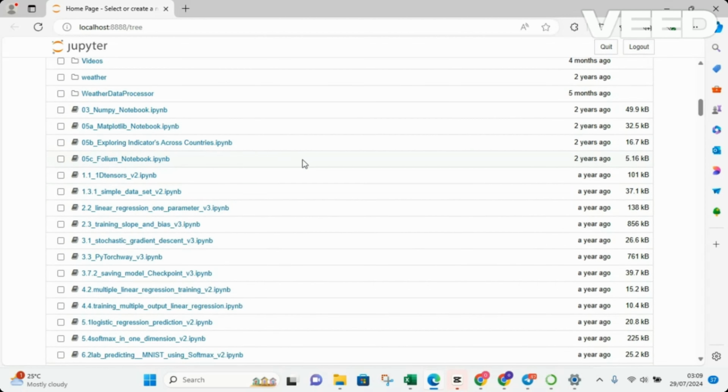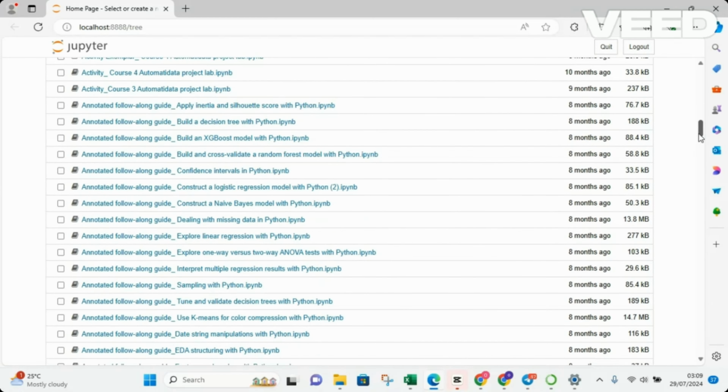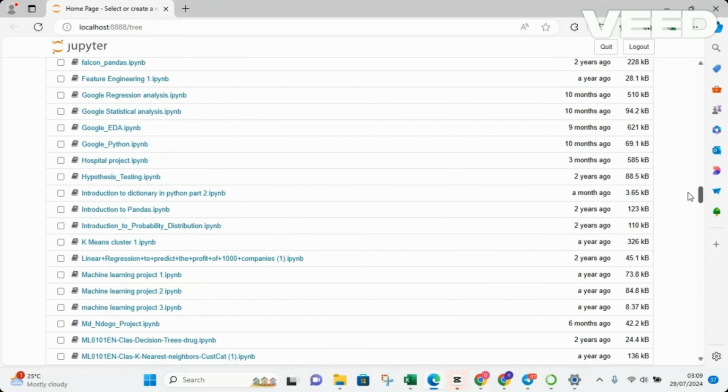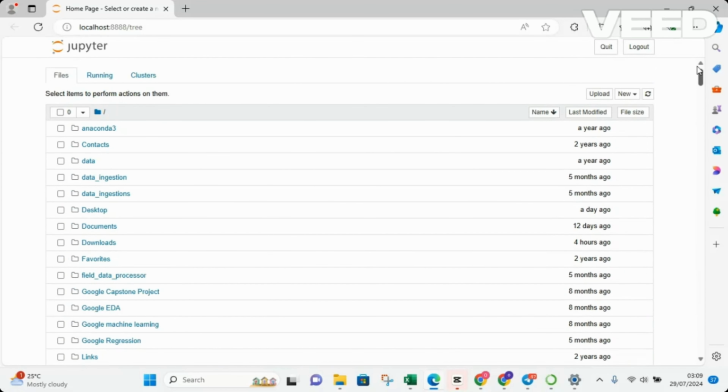On your own, as a beginner, you may not see all of these notebooks because you might not have created or downloaded a notebook in your own Jupyter. But for me, I have downloaded and created a whole lot of notebooks, and these are the notebooks.